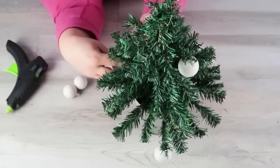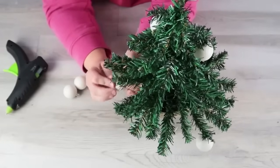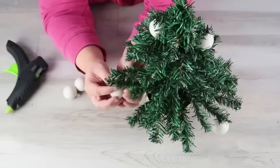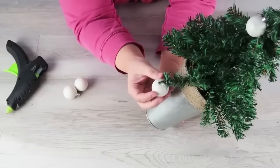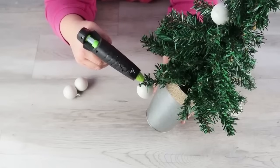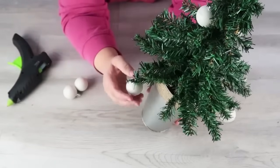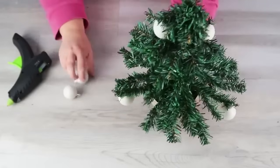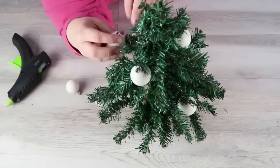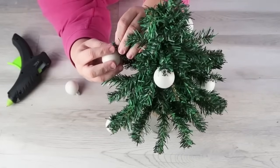I found the easiest way to add on these ornaments. You could wire them on with wire hooks and just wrap it around, but if you just slide these on to the branches, you can add a little bit of hot glue, and I would recommend sliding them on with gentleness because they are plastic tops, but I was able to get them on really easy. You just push some of the little bristles out of the way and slide it right on, and then add a small dollop of glue, which will keep it on the branch, and it doesn't come off. I tried to tug at it and it stayed on perfectly.